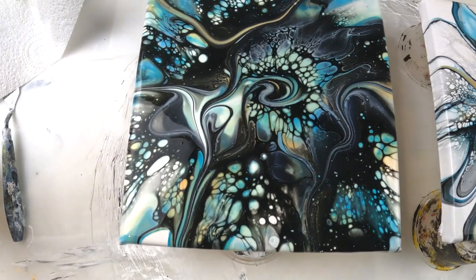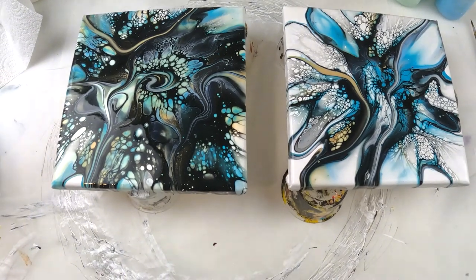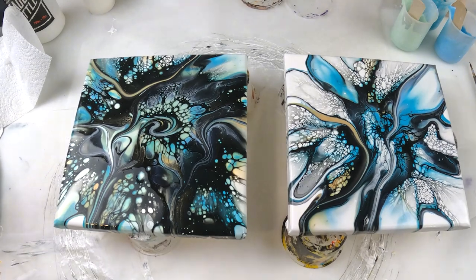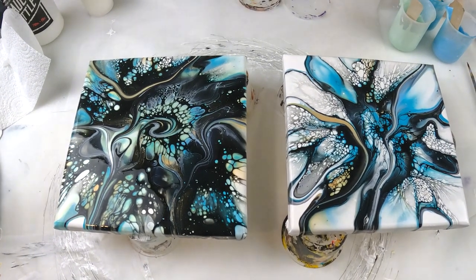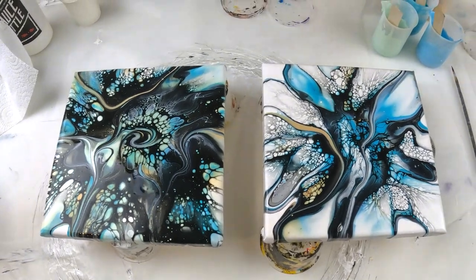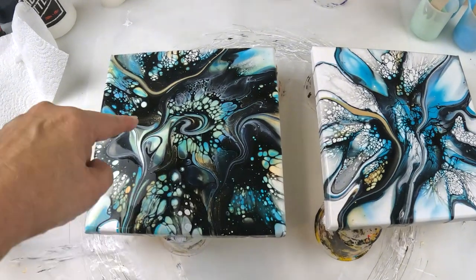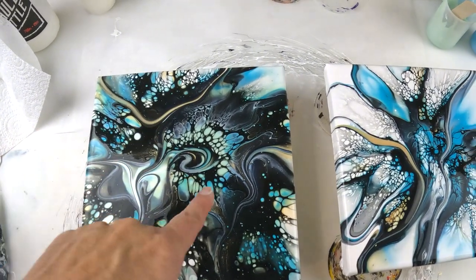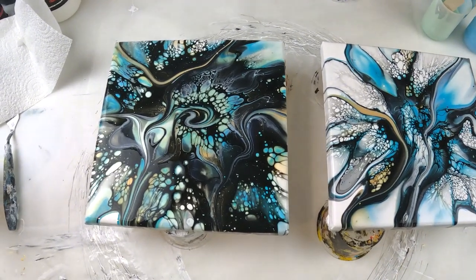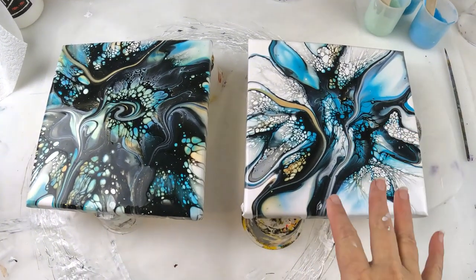Now when I had a go before at doing these, the paints were thinner and it actually turned out a lot nicer. This one, I like this one. I'm not a big fan of this one. I do like the waves. They're a bit interesting. But yeah, I think this one's much better.